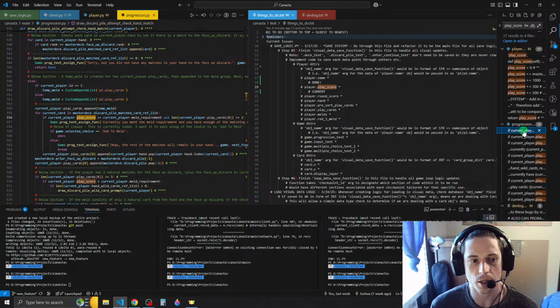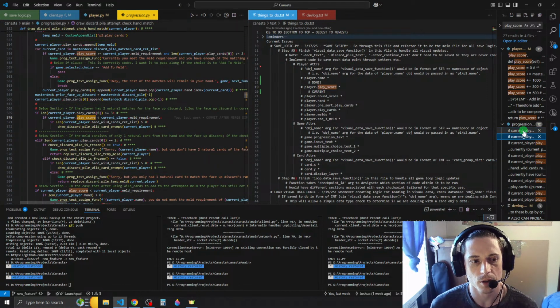If it passes this requirement, it would be permanently added to your melds and stuff. So this is not something that could be taken back. And then same thing for here. If current player play score is less than the meld requirement.